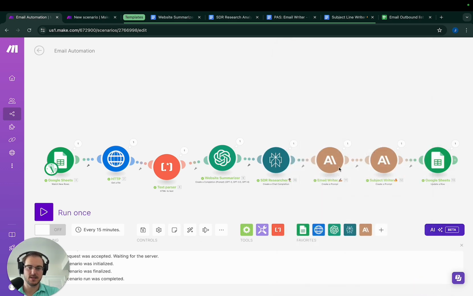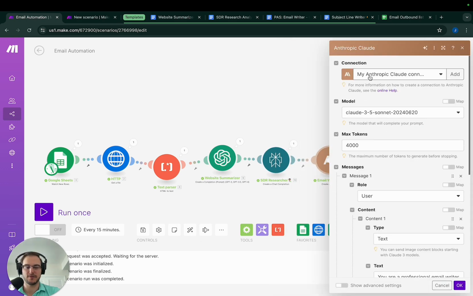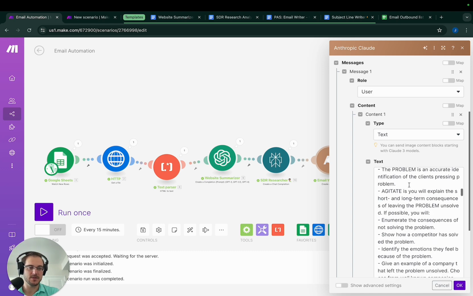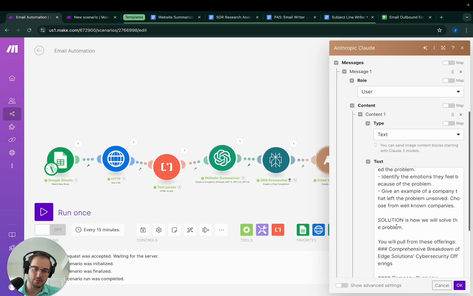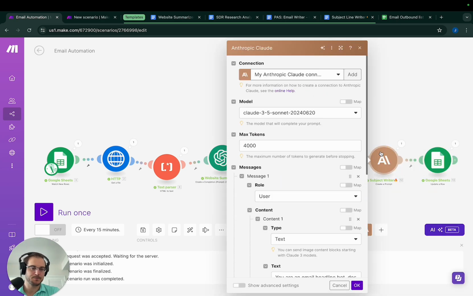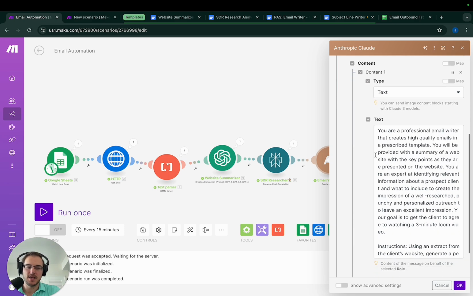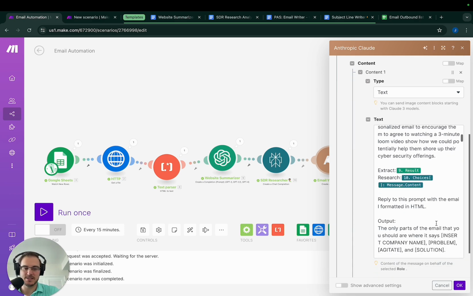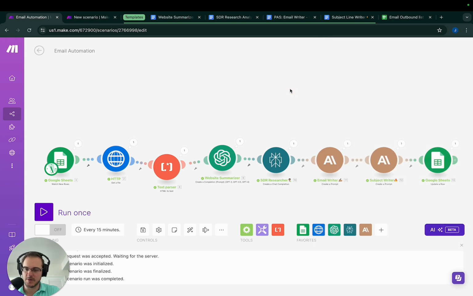that we can then use to write interesting emails. Next, we're going to use Claude, which is from Anthropic, an incredible writer. I think it's probably the best writing tool out there right now as far as writing things that are interesting. We use it to write, in this case, using a problem-agitate-solution framework. But if you join our school, there are going to be 4 different email frameworks in there for you to choose from. And you'll also be able to simply upload these. So this is our email writer. In this particular one, I'm using a problem-agitate-solution framework, but in our school community, you will be able to get access to 4 different frameworks that I use that I feel are the best converting frameworks.